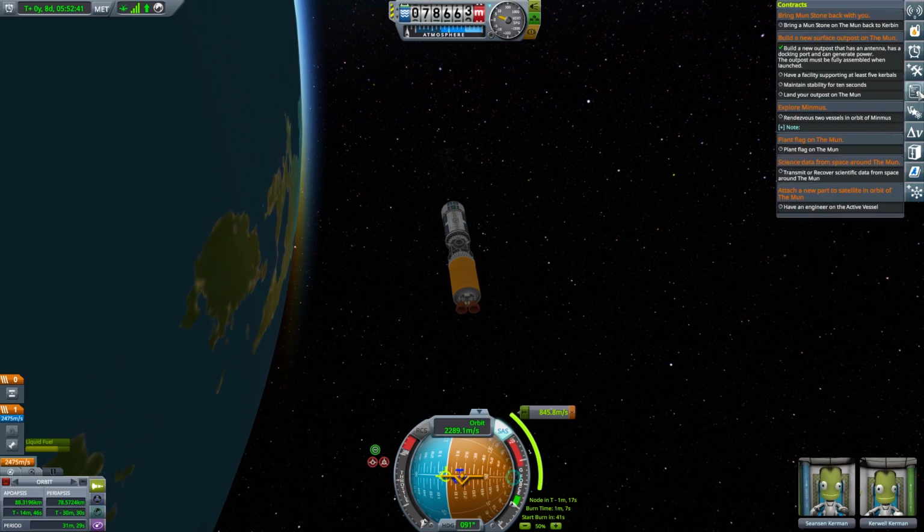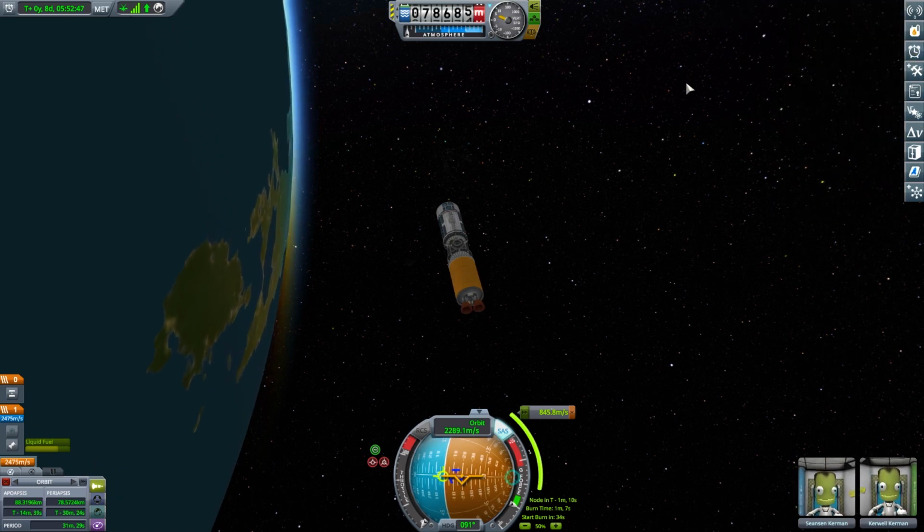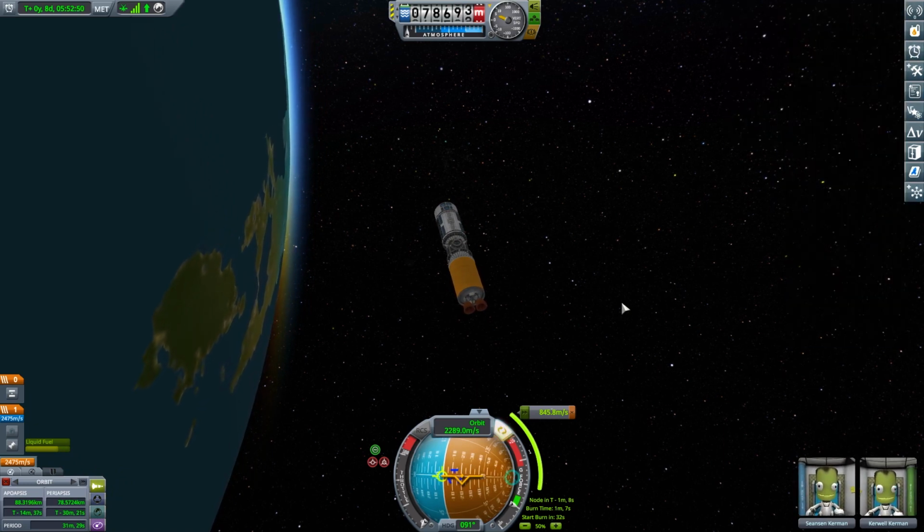Right. We'll just get rid of that. Where's the button to get rid of that maneuver? Oh, it's that one there, isn't it? Right.